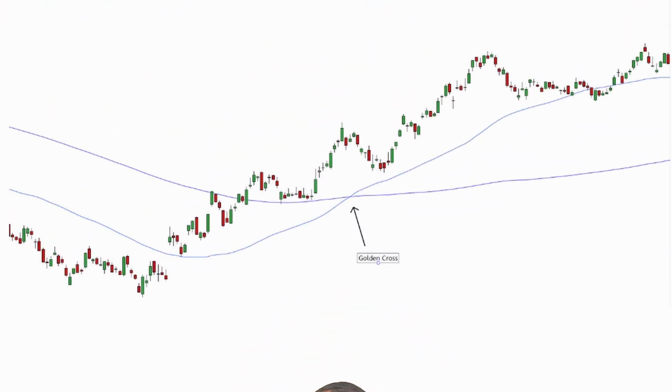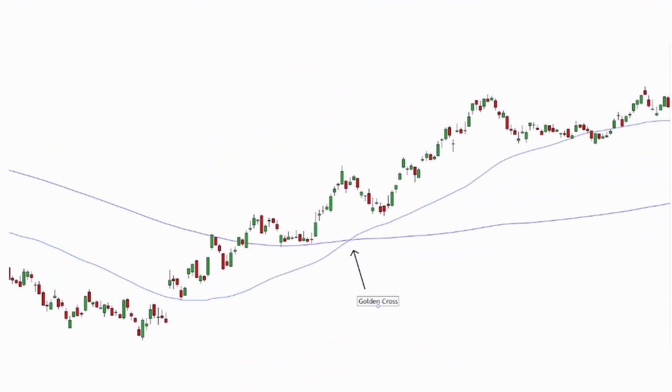I just said a 1-minute chart. That's key for me because I'm a scalper. We use the 50-period moving average to determine our ins and our outs, whether or not we want to be long or whether or not we want to be short. This chart right here shows you that when the 50-period crosses the 200-period, look at this momentum. It's a long trade. It's upside.